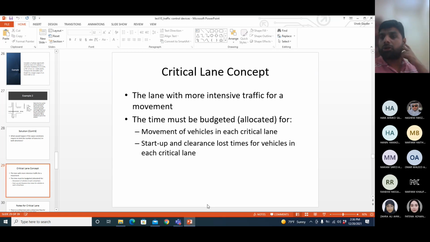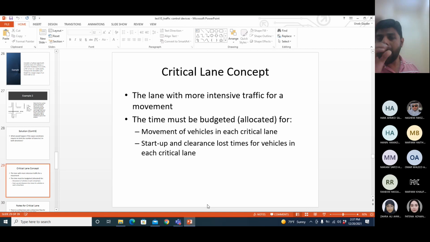Okay, so like we did in the previous example, you have to pick one lane from each movement, from each phase, as a critical lane. You will take the volume of that critical lane, you will add them together, that will become your VC, and VC will be used for designing the cycle length. Okay, after you design the cycle length, like we did in the last example, we got it 77 seconds approximately. So let's say I rounded off to 80 seconds.